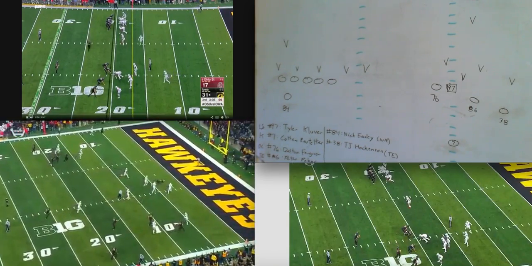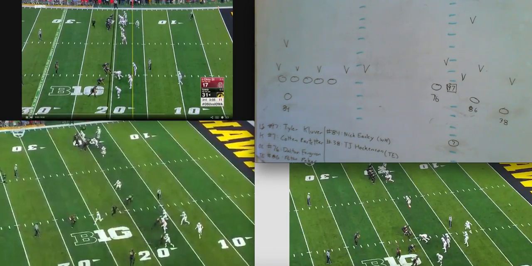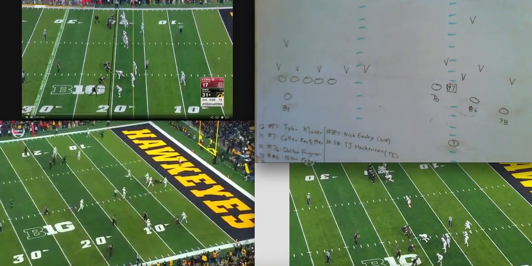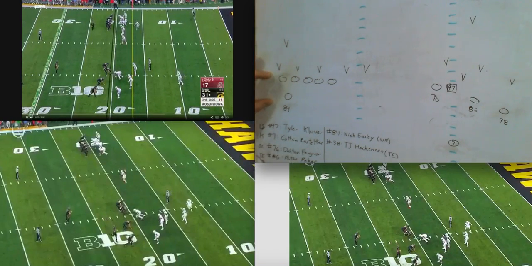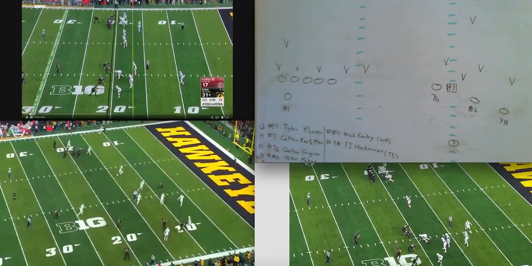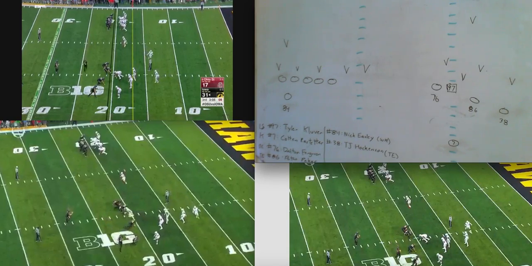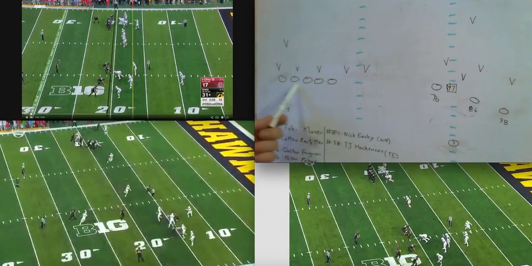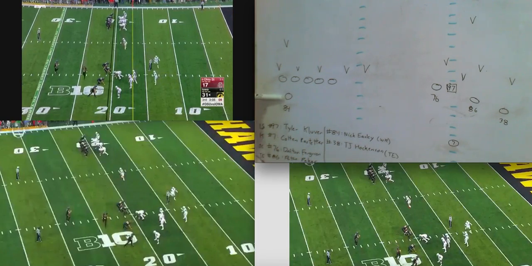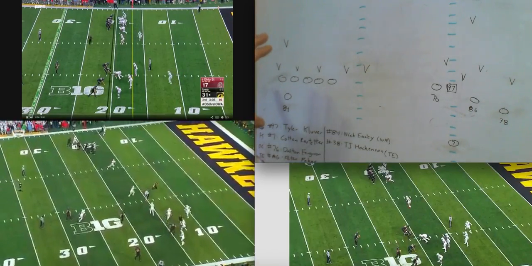So the idea behind these sorts of formations is when you come out in them, you want to present a threat to the defense that is very immediate and very obvious. And for this formation, that is this setup over here, where you have all these linemen. What teams will typically do is they'll primarily run or try to set up a quick screen. So they'll have these five linemen or blockers up here and then try to run a quick screen to the player behind them. But that's not what Iowa does.